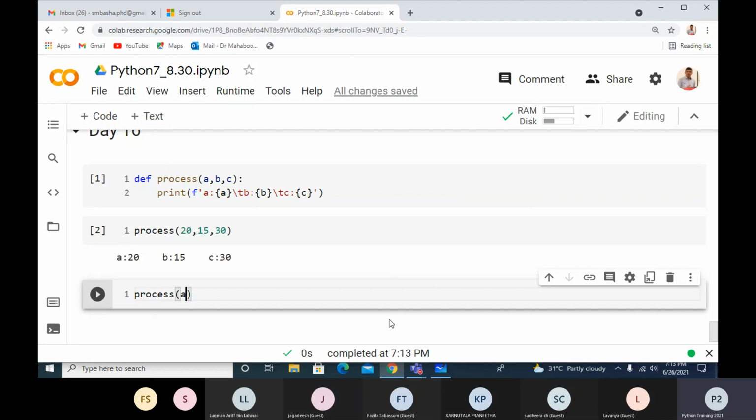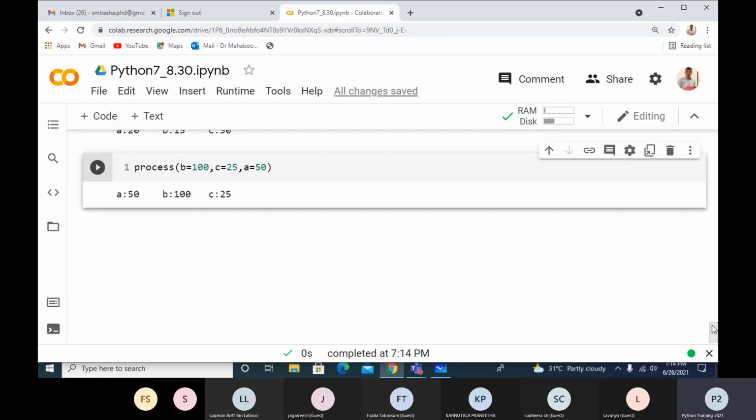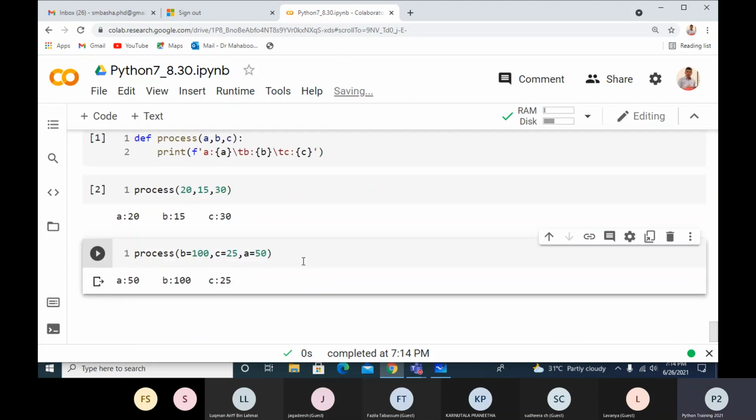I can say B equals 100, then C equals 25, A equals 50. So I can pass by name. This way you can call it. Here I'm passing by name, so the order is not important. Now A is going into A, B is going into B, and C is going into C.